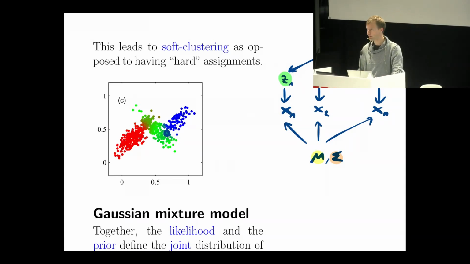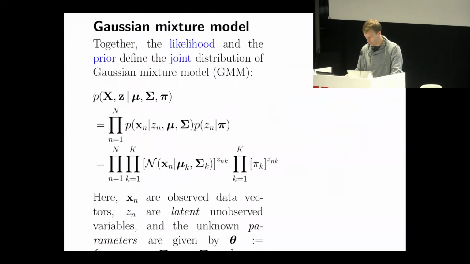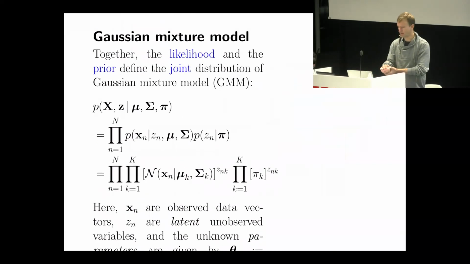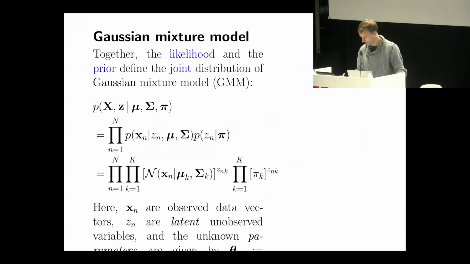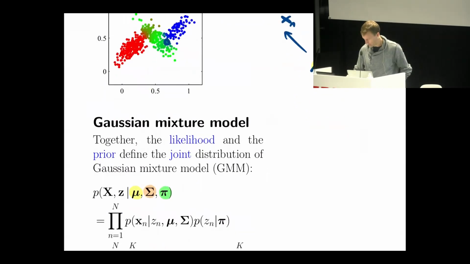Okay, any question on this? That's just the illustration. And if you want this in formulas, this is also quite simple actually. What we want to understand is how does this model generate data? And that's exactly written here. As always, we want to understand generating data X. How does that happen from our parameters, the mu, the sigma, and the pi? And that's basically what we have done here.